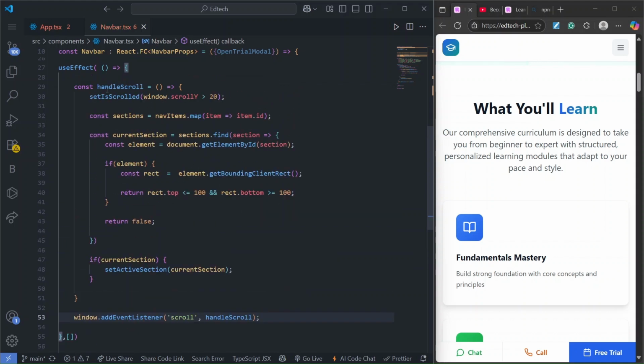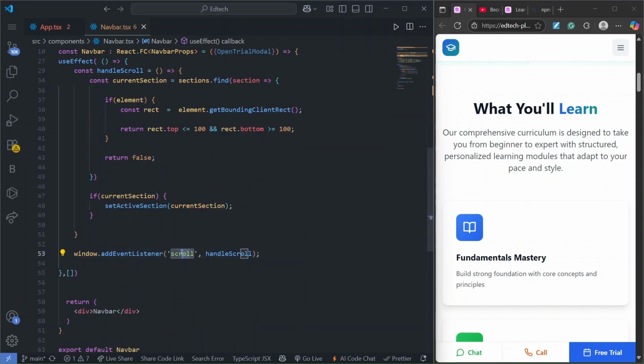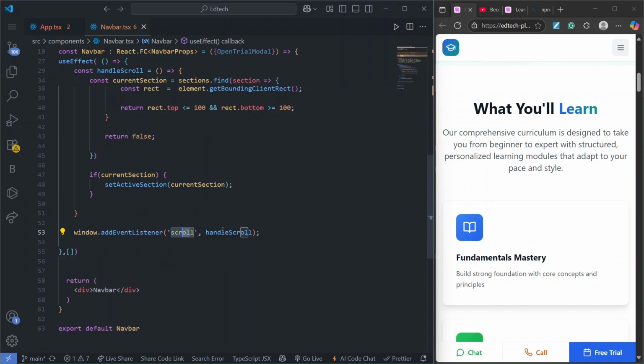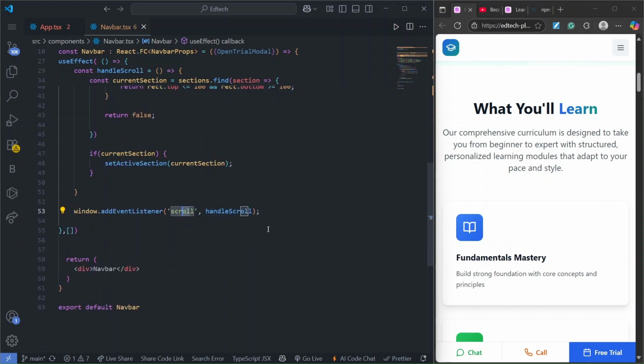This handleScroll function will work when the user scrolls. So we are attaching a scroll event, and updating the state to set the section as active, right?